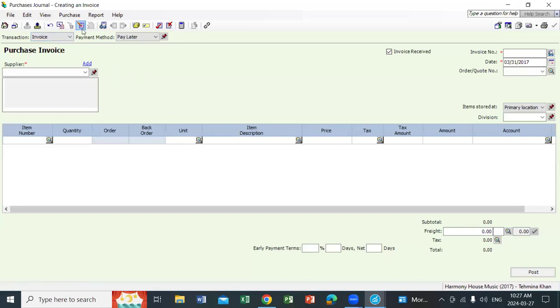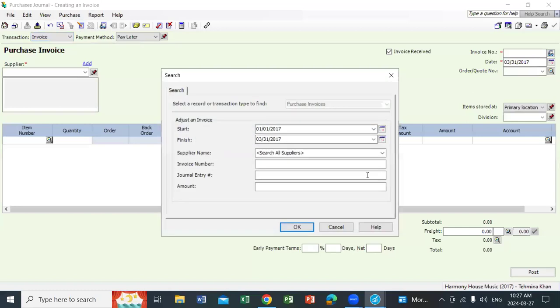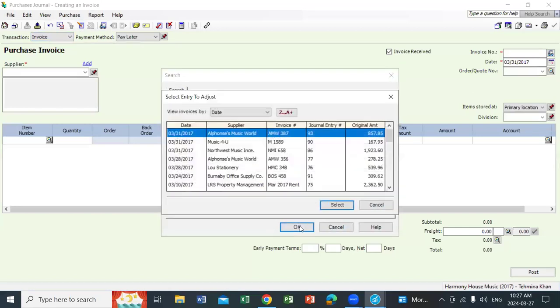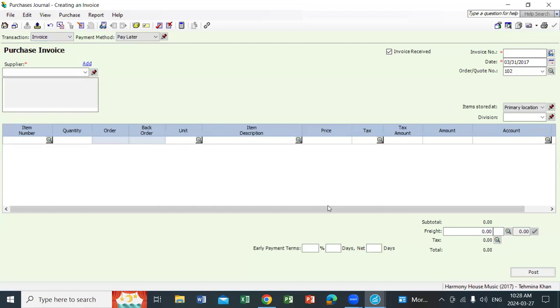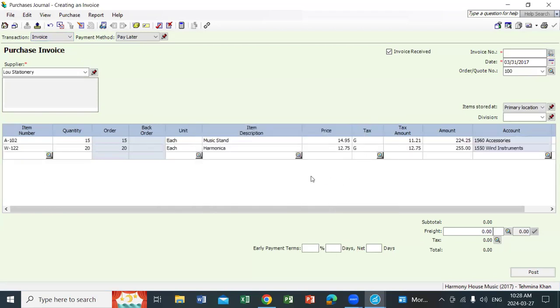So you will be here and you can click adjust invoice icon. You can click OK. And we are looking for invoice number 348, HMC 348. Let's see. This is the one. Select it. And it will open.